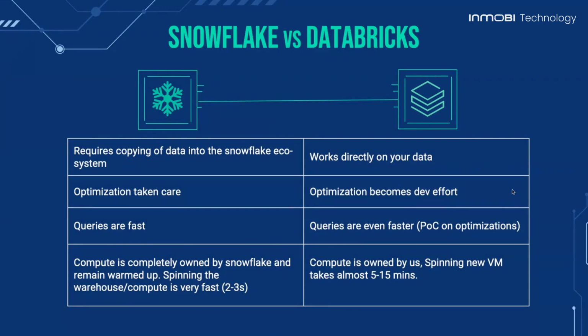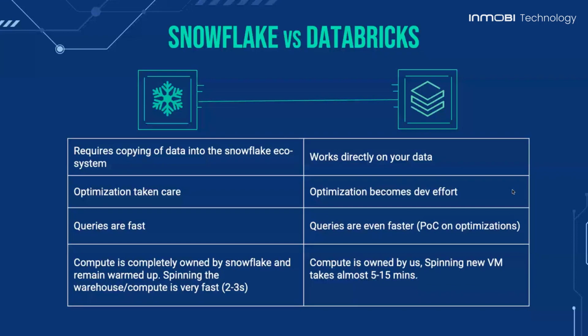So for the queries which used to take more than 1 second or 5 seconds, they are definitely running faster. For the queries which are running in milliseconds, we have yet to do that part. We still need to see whether Databricks is doing a good job there or not. Yeah, now there is one developer-based advantage which Snowflake gives because it's owning everything.